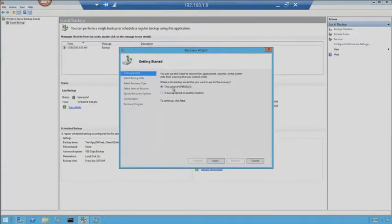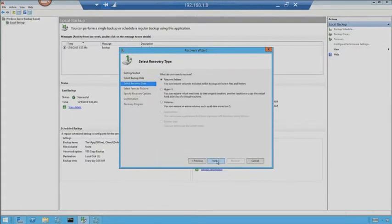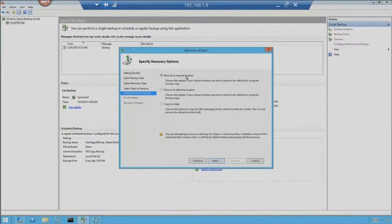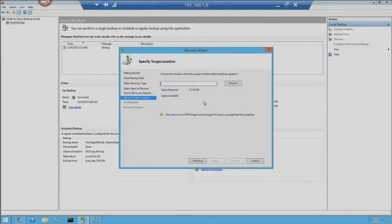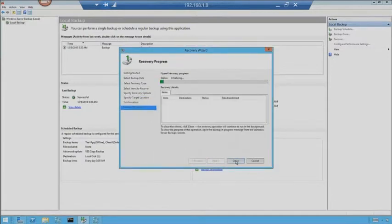It's a backup stored in another location — I can say on this server. There's the one we want at 5:30. Files and folders, or Hyper-V. So Hyper-V — you can restore virtual machines. I'm going to click on Hyper-V and drill down to see that I have Tier 1 and Client 1 available. I can click on Tier 1 and choose Recover to the original location or Recover to an alternate location. I'm going to choose Recover to an alternate location. Let's browse and put it in a temp directory — let's make a new folder called restore-temp. Click OK, Next, and Recover.